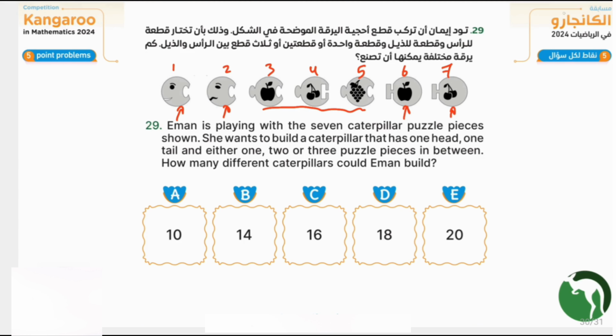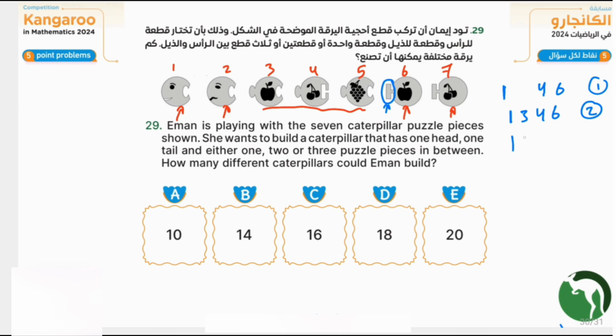Now at the beginning, if I select 1 as the head and 6 as the tail, according to this part here, I am forced to put 4 in between, because this 6 can only be connected to this 4. So I'll put 4 here. This is the first possibility. The second possibility is to put 1, 4, and 6, and between them I will put another piece, so I may put 3 here also. So this is the second one.